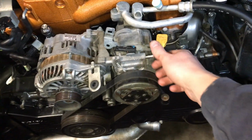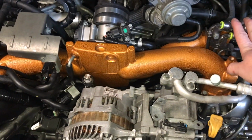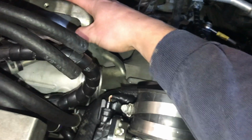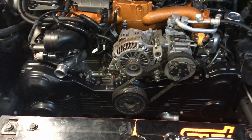Got that out. Started to take the intake off. I've got the power steering pump removed, set over here to the side. Now I got to take this stretch belt back off. I got this started to come off, and then get my AC compressor set over to the side, my fuel lines, my bell housing bolts, pitch stop mount, and then probably down pipe. I'll have to take down pipe off, and I think that's all I have to do. Heater hoses on the back. I think that's all that I'll have to do. Yeah. So I'm going to have to remove this, and we'll get to that.